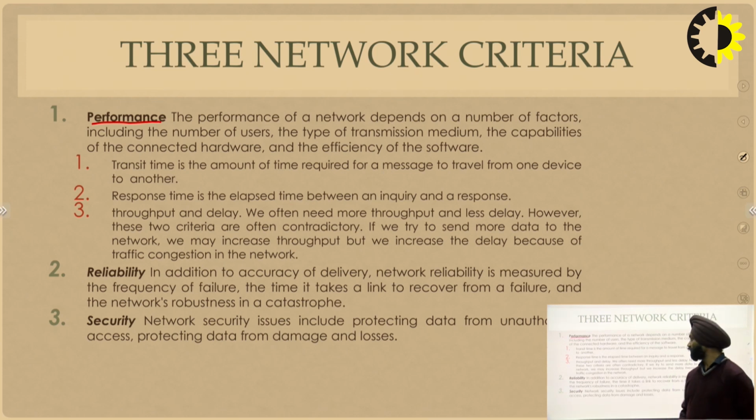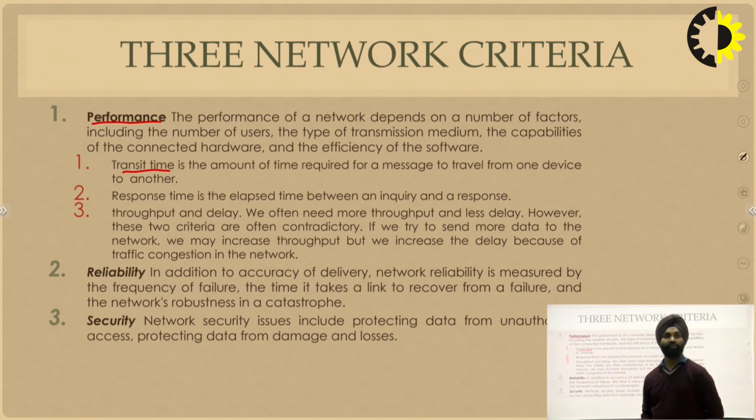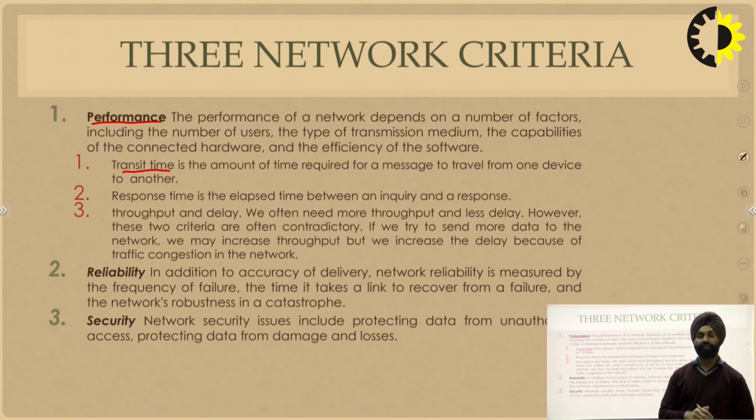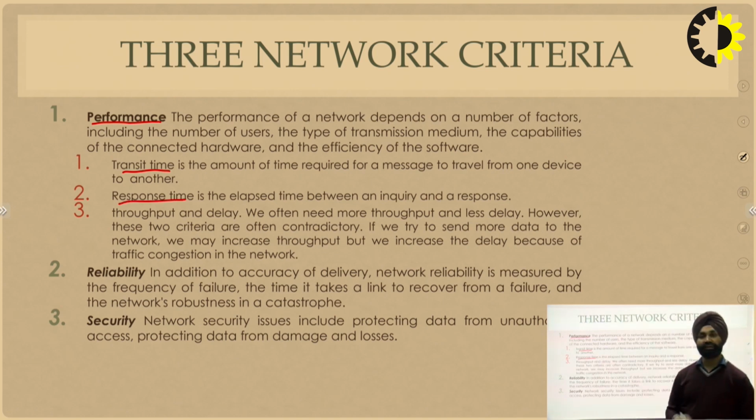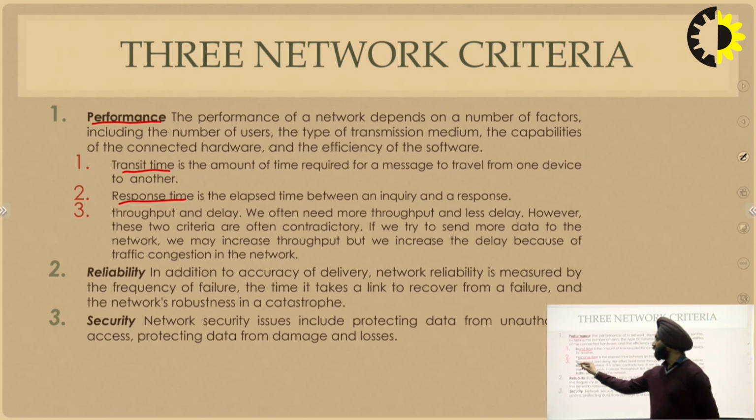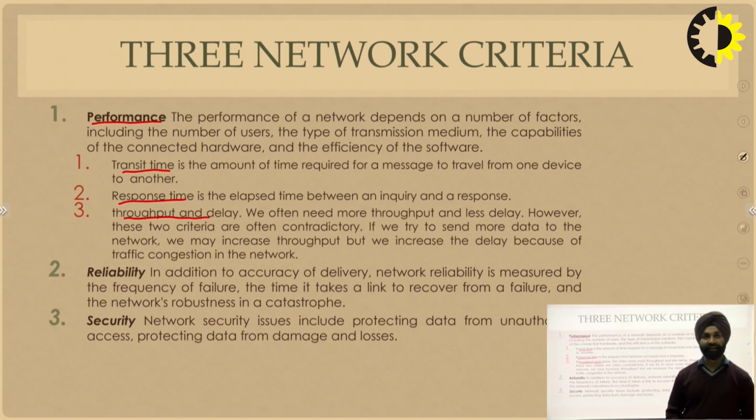Then there is the transit time, which measures the performance of the network: the time taken for a message to travel from sender to receiver. Then there is the response time, by which the receiver can respond to the network's call. Then throughput and delay, which are basically the data rate and the delay in the network.